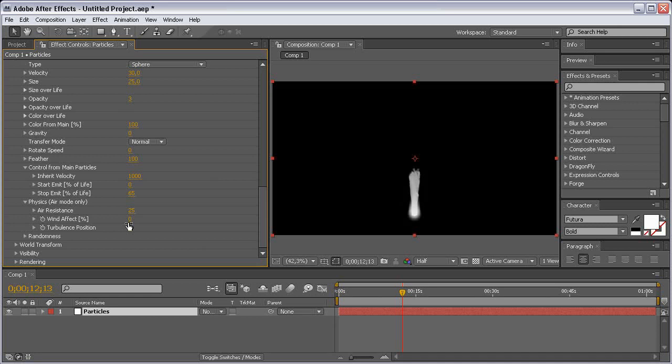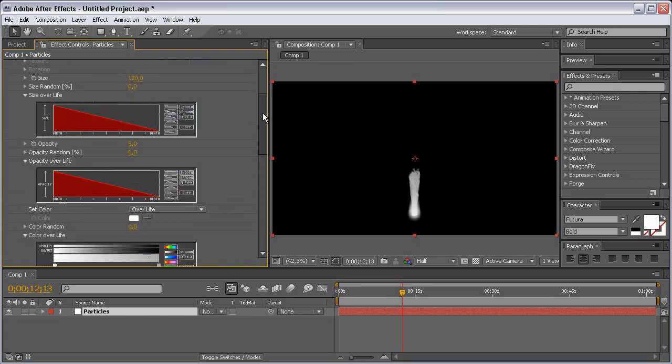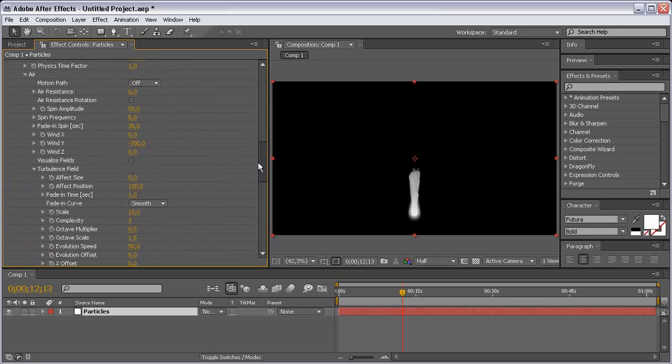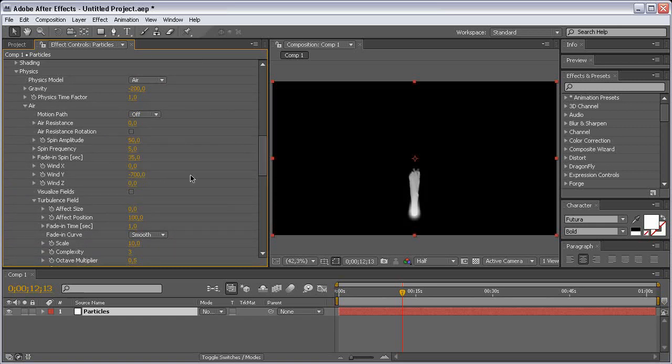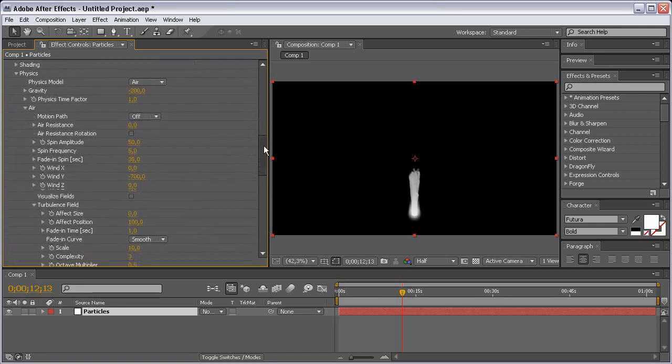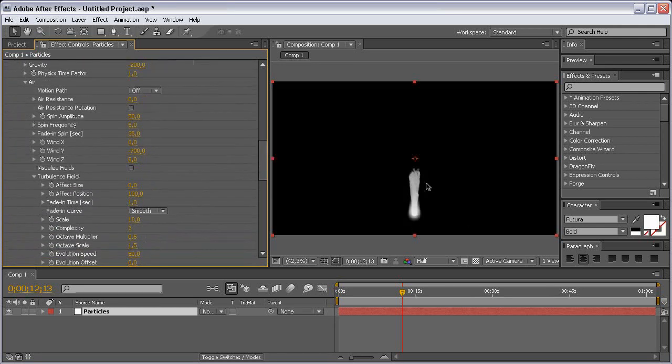Wind effect, let's set this to 100, and what this does is takes the wind from here, which is negative 700, and applies it 100% to the auxiliary particles, which means that they will move the same way like the main particles.